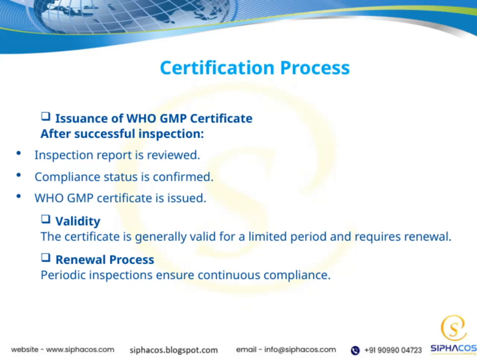Now, let's take a closer look at the certification process. Once a facility successfully passes the inspection, the next step is reviewing the inspection report carefully. This review is crucial to confirm that all compliance requirements have been met. If everything checks out, the WHO GMP certificate is then issued, officially recognizing the facility's adherence to good manufacturing practices.